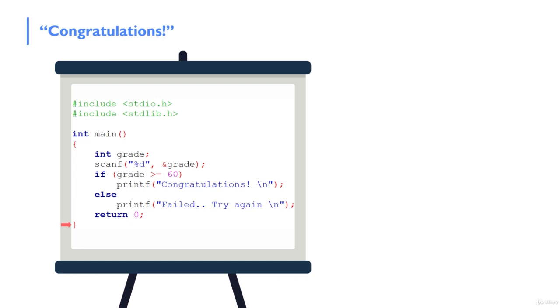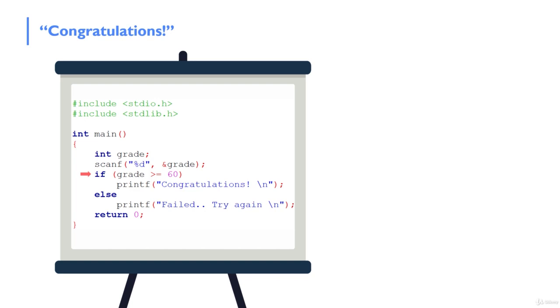And now let's take a look at the flow of the program when we receive a grade that is actually less than 60. So you create a variable as previously, and then you read the value of the grade, which in this case we assume will be just 50, let's say. And then you come to the condition section, which in this case happens to be false, right? 50 is not greater than 60.